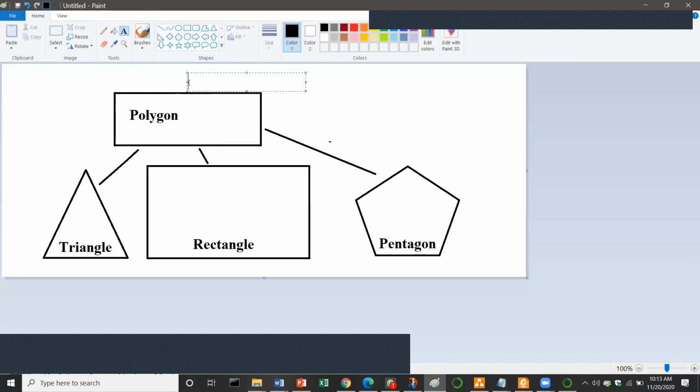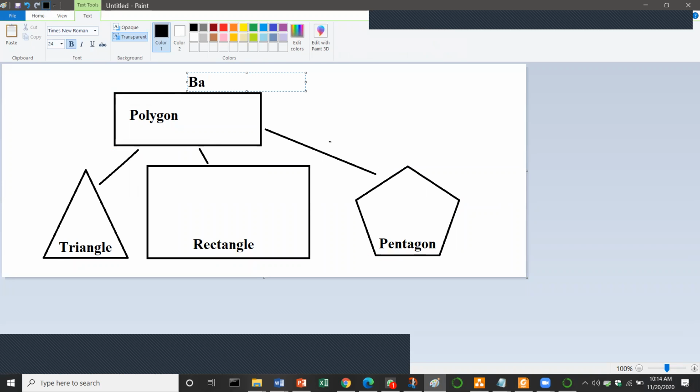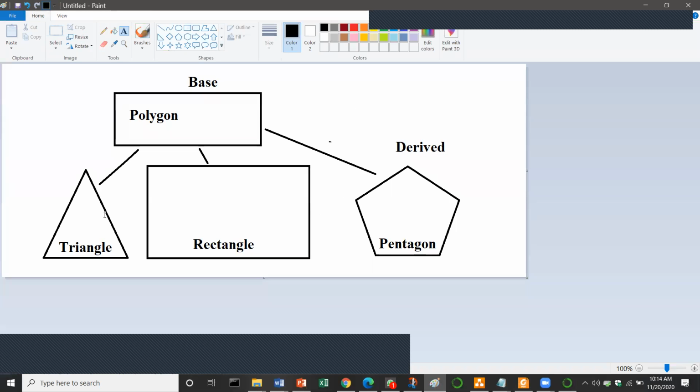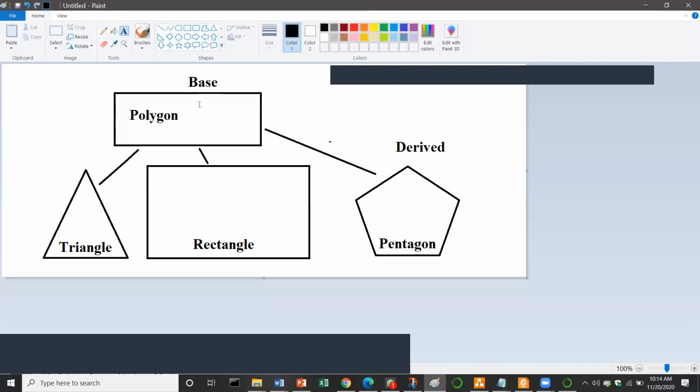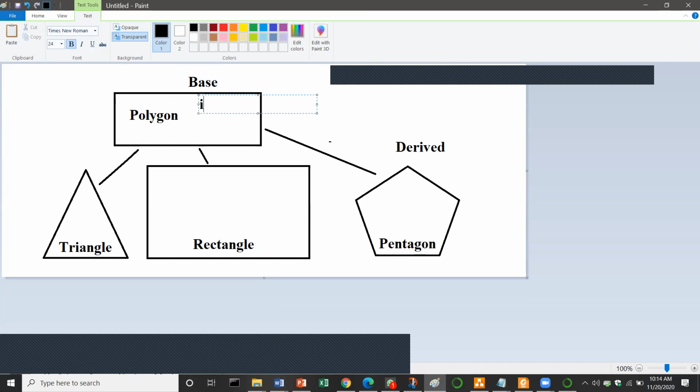So I have a base class, and I have a number of derived classes. Although they are classes in themselves, and similarly I want to write here that the input belongs here. Input belongs here.